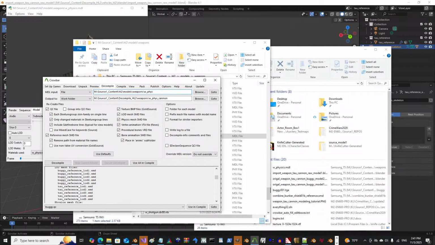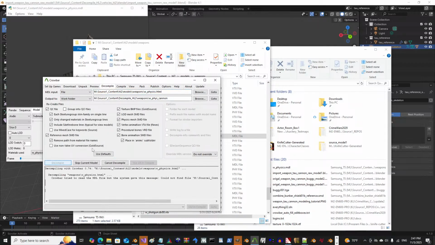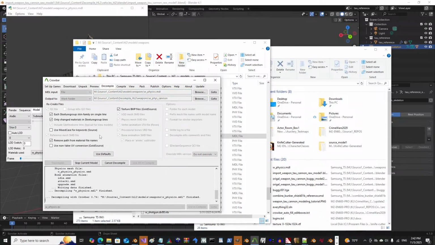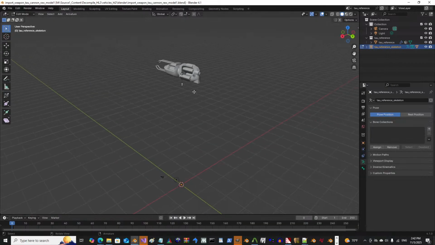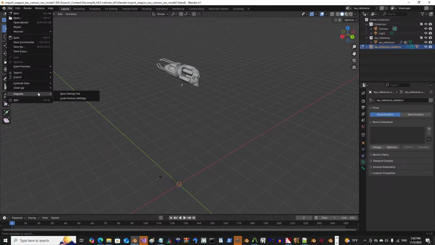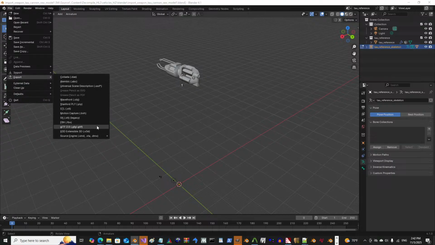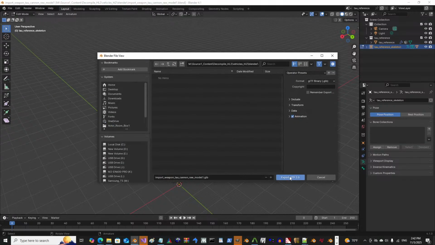I'll just copy this straight out of the title of HLM. It didn't find it. I misspelled something. Oh, I put .html. Yeah, because I made this really cool GLTF viewer. So we could take this, export it to GLTF.